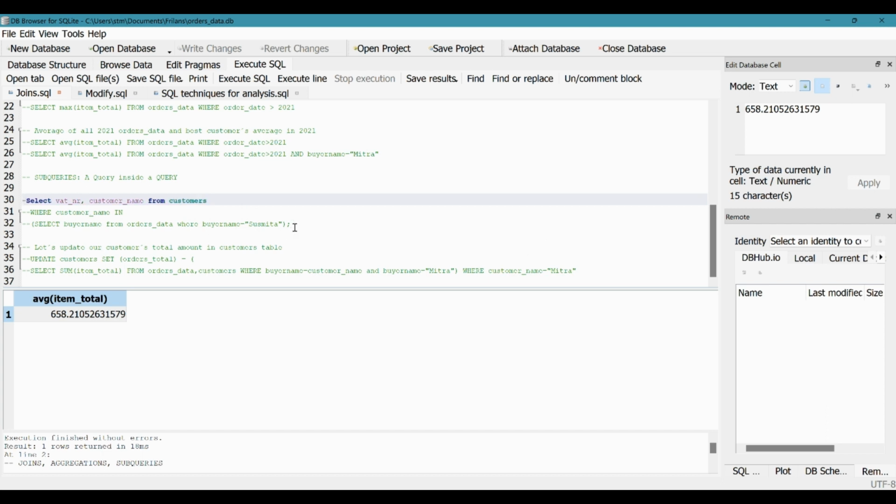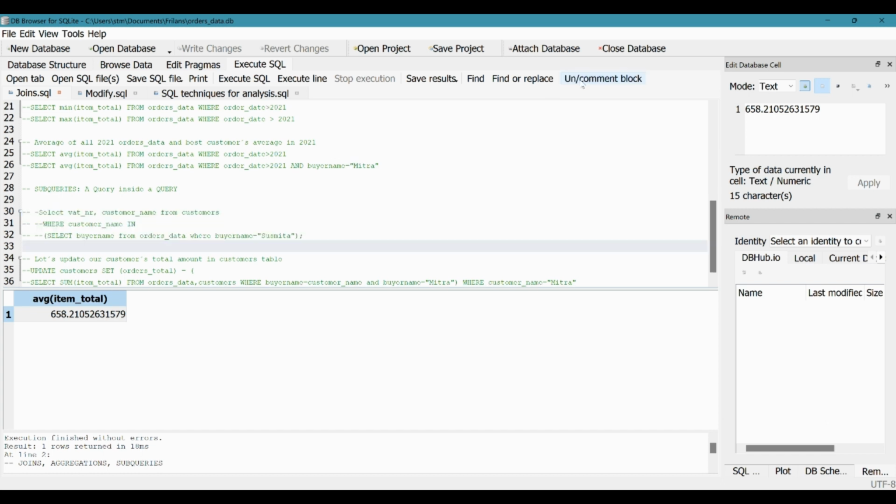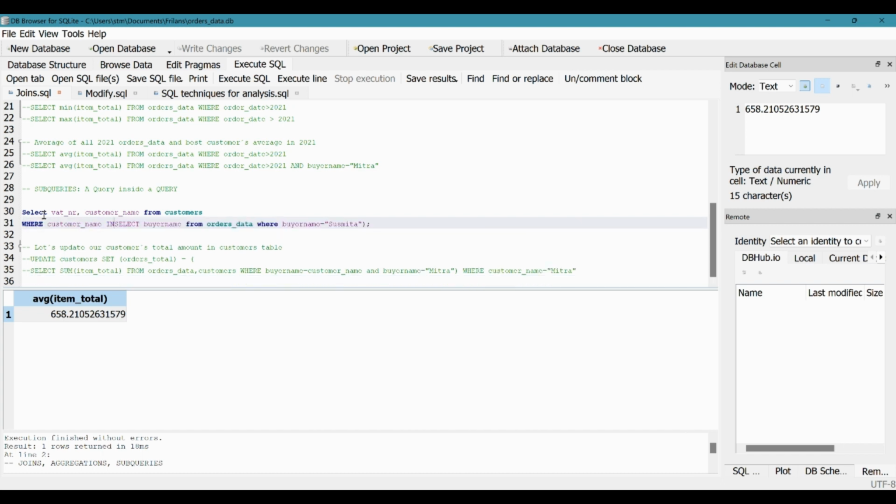If we just uncomment this, maybe we use this uncommenting function. Oh, it doesn't want it. Maybe the other way around. We just uncomment this, like this. Now you can see it more clearly. We run it.